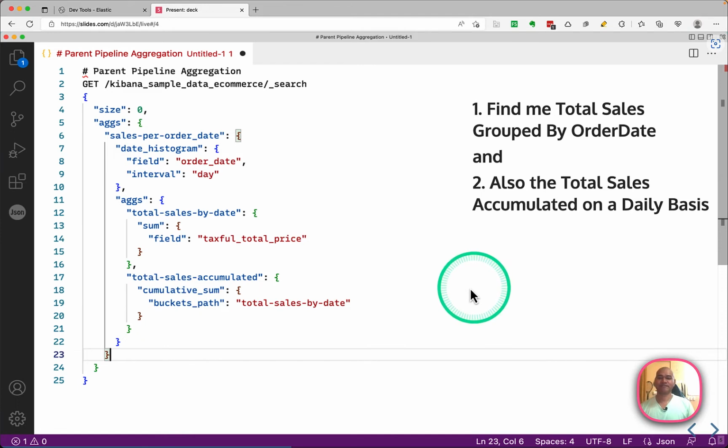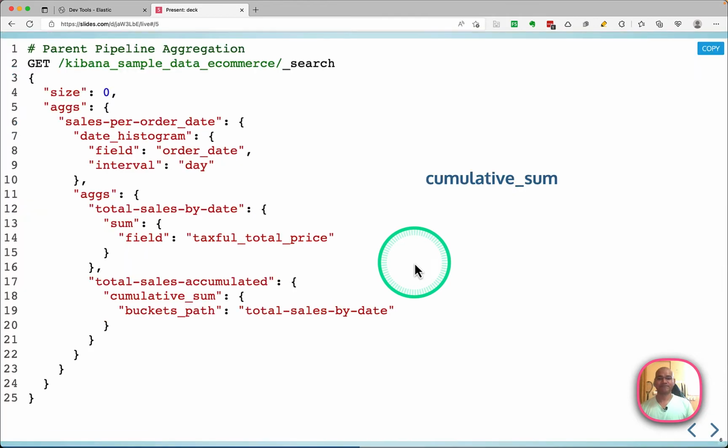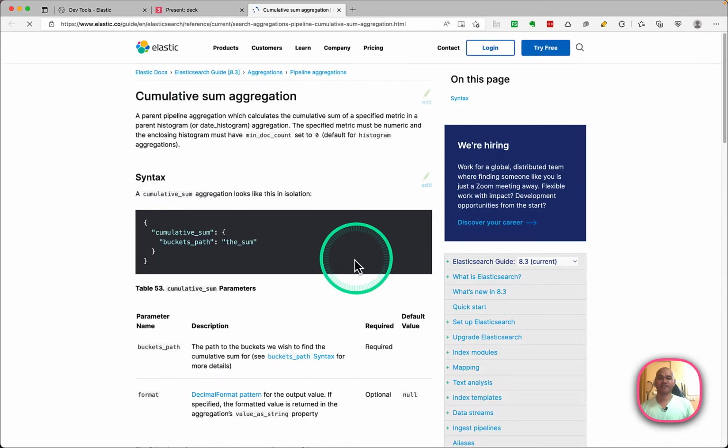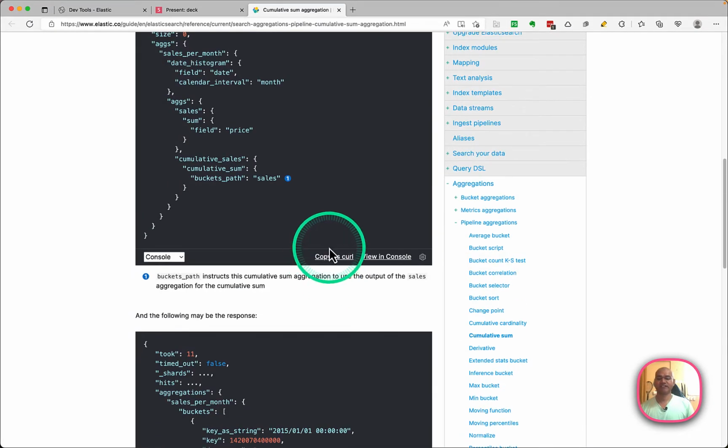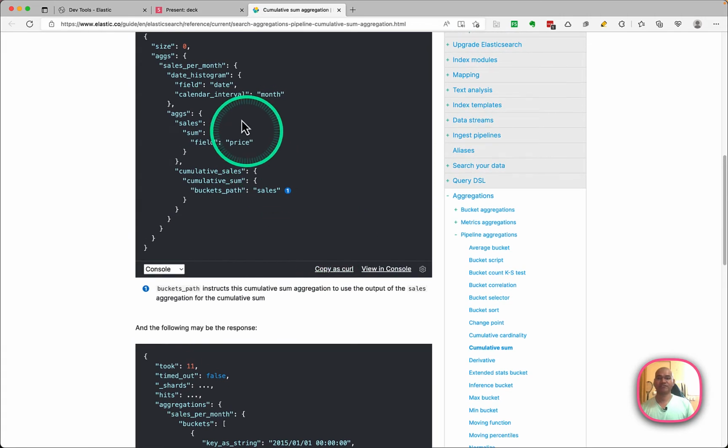We call it pipeline aggregation because, as you see, there's an aggregation, there's a nested aggregation, and the final pipeline aggregation is performed inside the last nested aggregation, because it's dependent on the previous one. So this is why we call it pipeline aggregation. So I'll take this query. Here you have the documentation as well. The example is similar to something which I have shown just now. So you can go through the documentation.